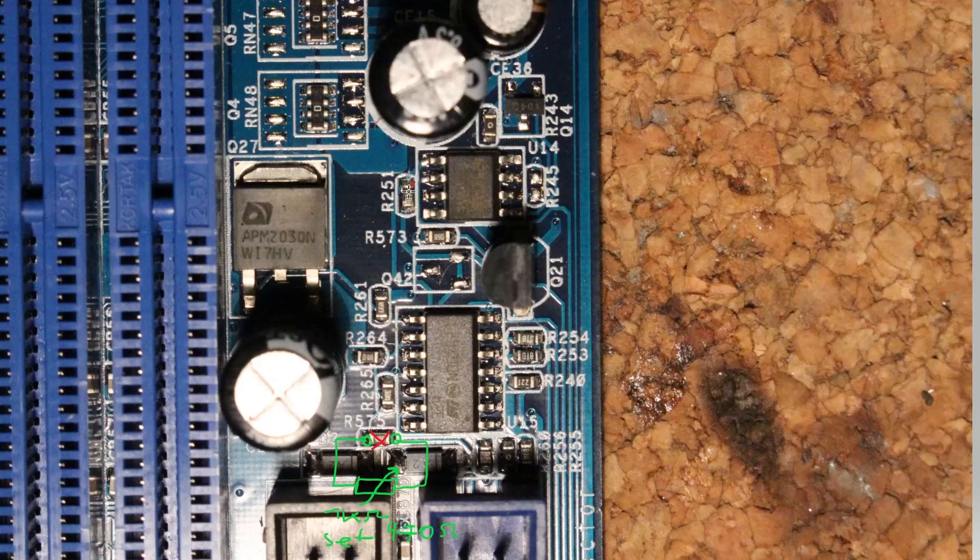For north bridge you have to remove the 1 kilohm resistor. Here I would suggest using a 2 kilohm variable resistor, because this board actually profits from slightly lowered north bridge voltage. My sweet spot was at about 1.65 volts. You can also use a 1 kilohm and 500 ohms in series if you don't have 2 kilohms. Set it to 1 kilohm to start off with so you have your stock voltage — probably around 1.8 volts. North bridge voltage runs pretty high on this board, surprisingly.